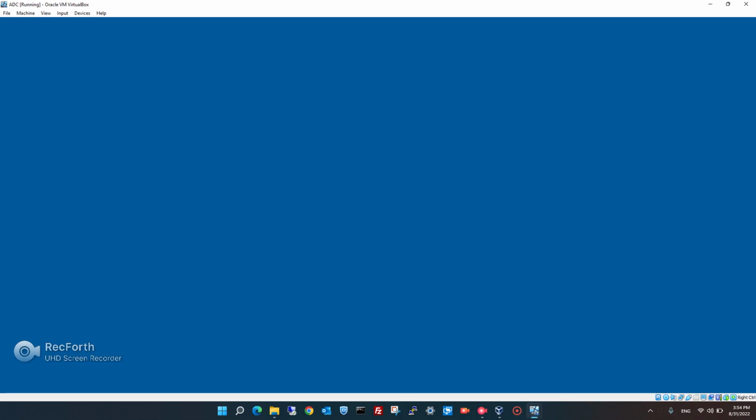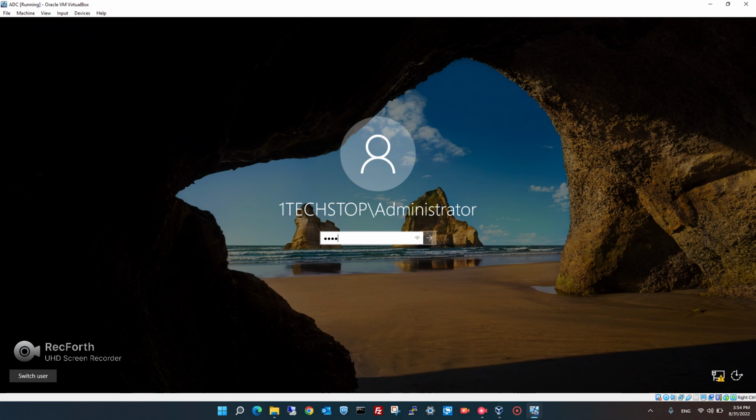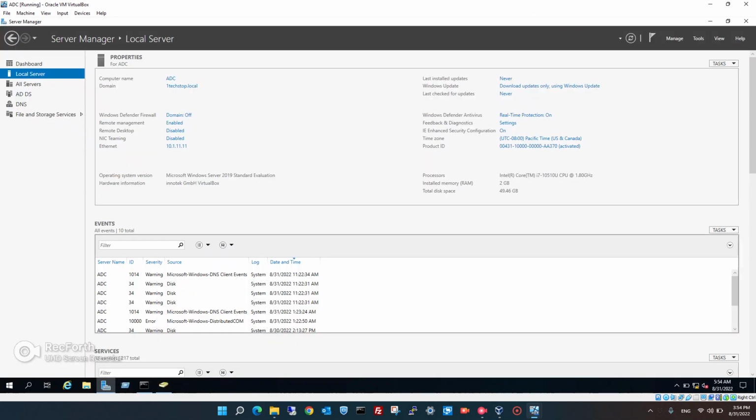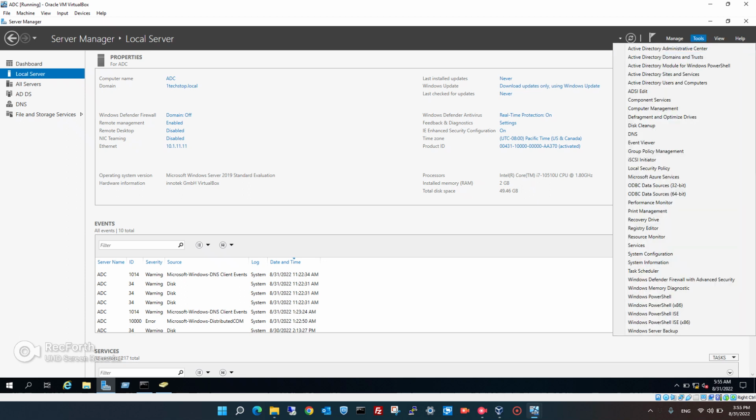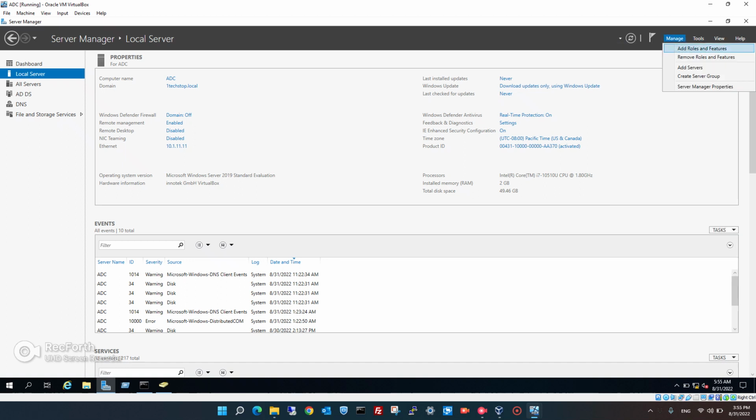Let's log in. So in order to configure DHCP replication here, we need to have the DHCP service installed. If you click on tools, you can see there is no DHCP service installed. So let's first install the DHCP service.